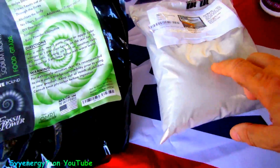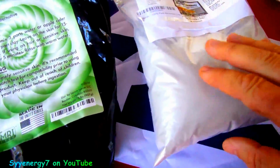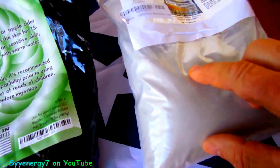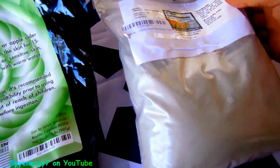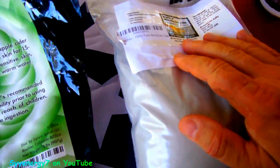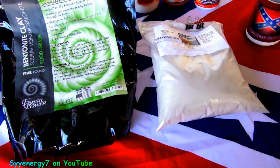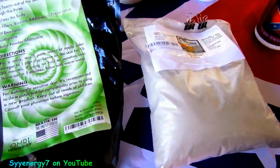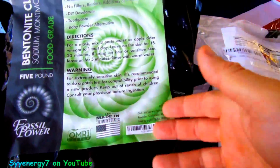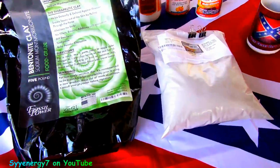If you get this stuff and it's white, you don't have the real stuff. It's got a little bit of a color. It's a little bit richer color than this because you're looking at it through plastic. But this is the real stuff. External use only, but people have been taking that internally. It's generally recognized as safe. And like I said, I'm going to go into this after I use that. But people have been taking this internally too.